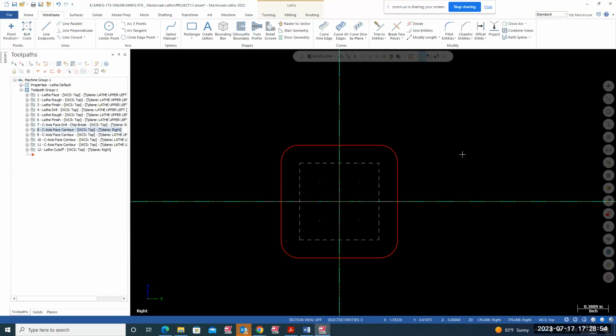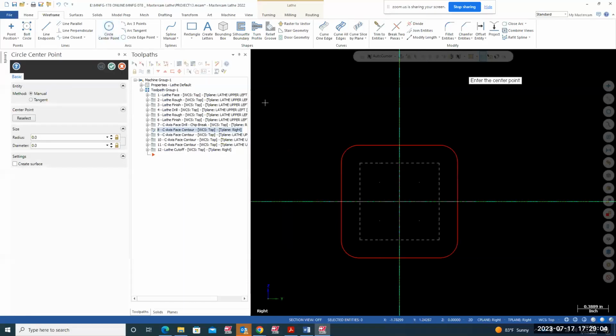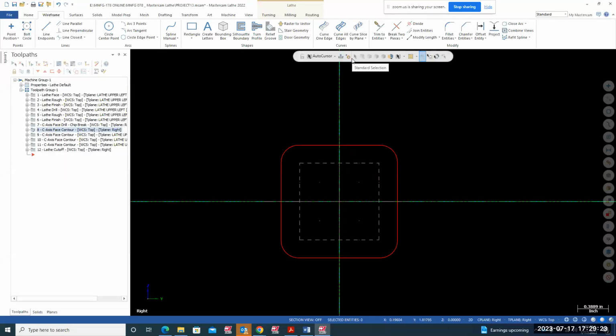And then my holes, 4 holes, is 1.038 divided by 2. So I'm going to create a circle, and the circle center point is going to be 1.038 divided by 2. Okay, sorry. What happened?